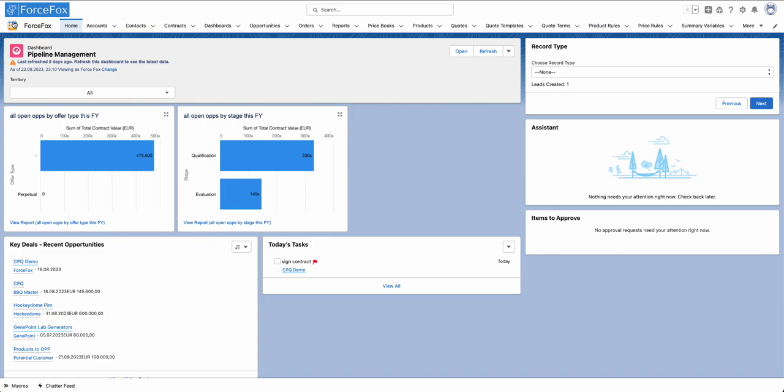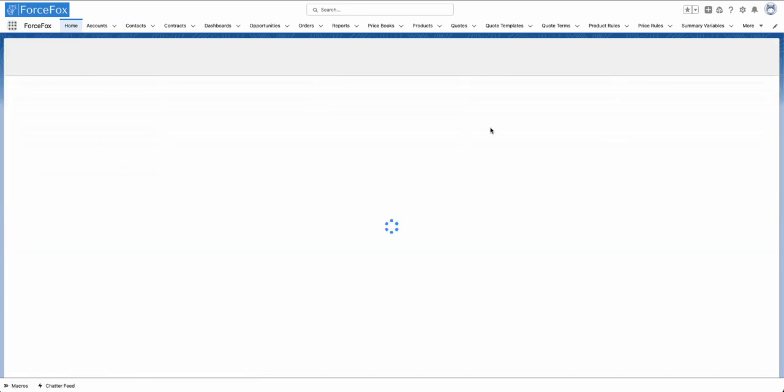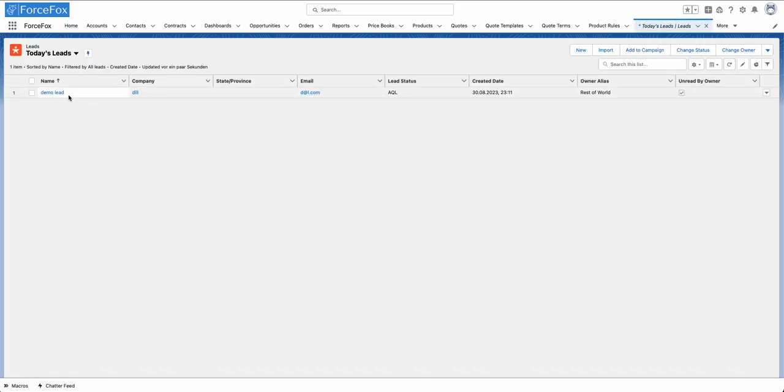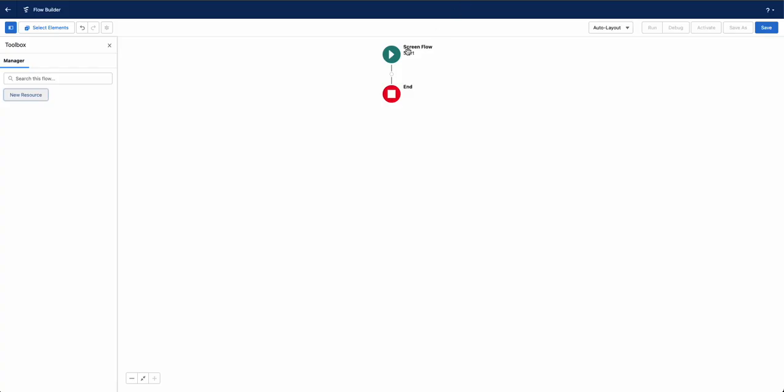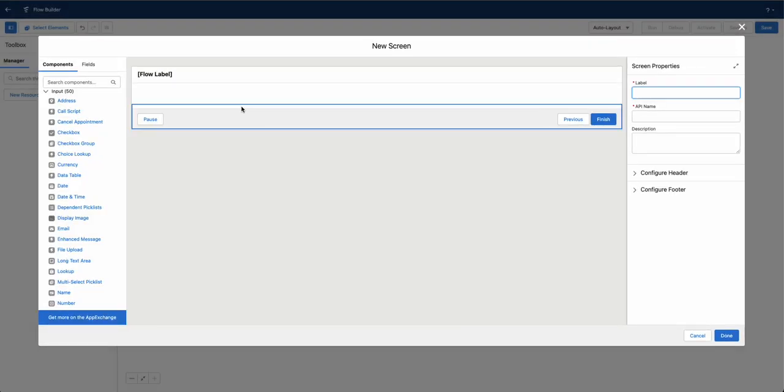Now, once I go to leads, see here, that's our demo lead we just created. And now let's have a look how we can do this in a flow directly and start here, first of all, with the screen.